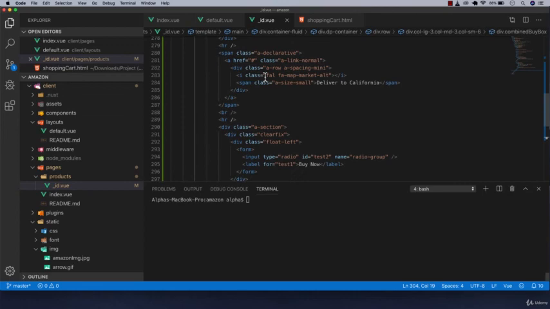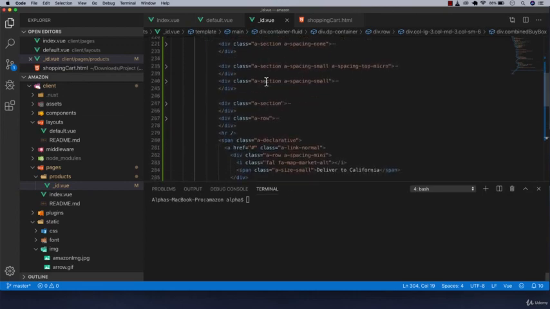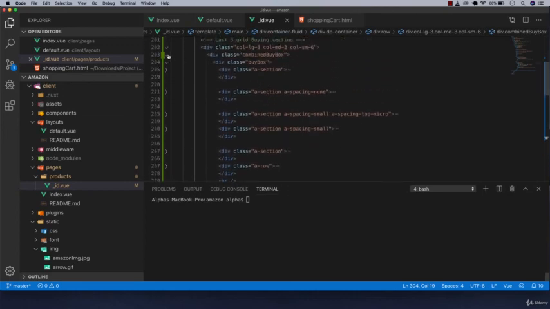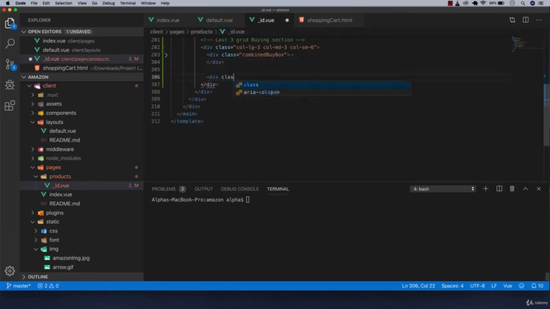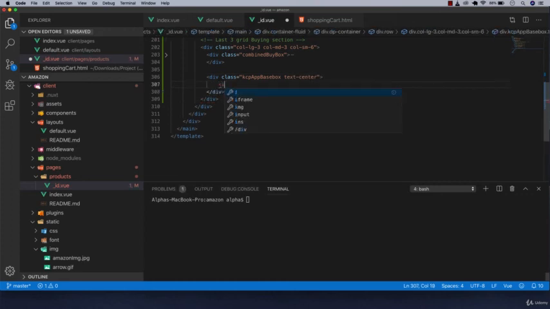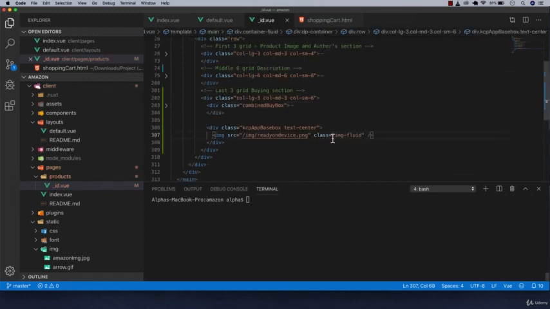And finally, really finally this time, I want you to close this combined box, the entire combined box, close it up, and then we're gonna add one thing here, which will be div class KCP app base box text center, and here will be image src image ready on device.png, and then class will be image fluid. This will be our final HTML, and then we are done.